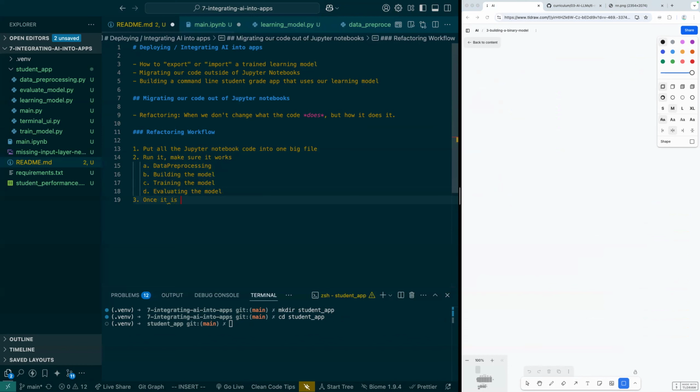Once it is working outside of a Jupyter notebook, then think about how I want to organize the code in different files, etc.